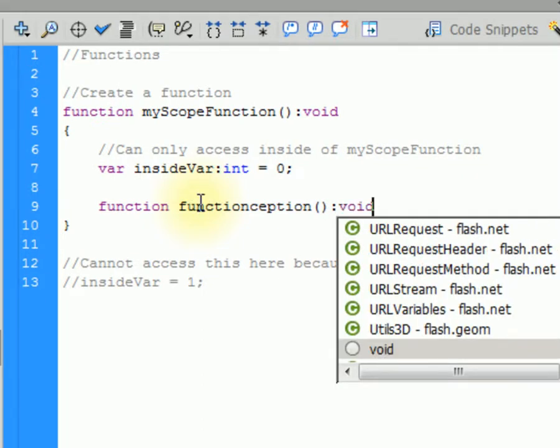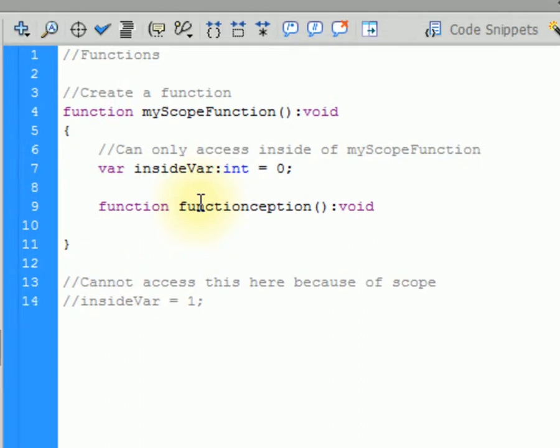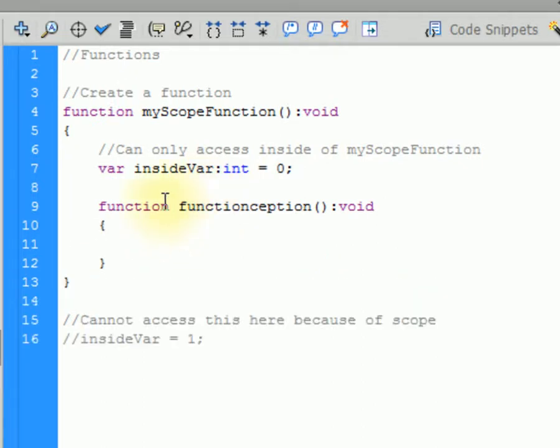Give it type void. Oops, put a curly bracket. So function keyword, name of our function, arguments, which there are none, so just open close parentheses, colon, give it the return type, which we don't have one yet. I haven't gone over that yet, so it is void. Don't question the master.